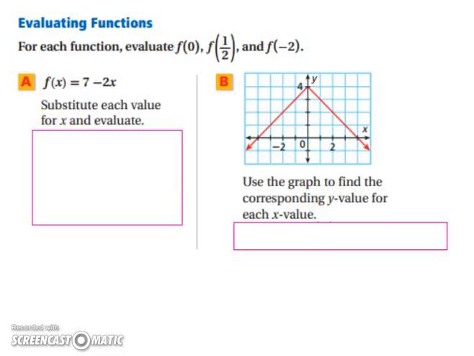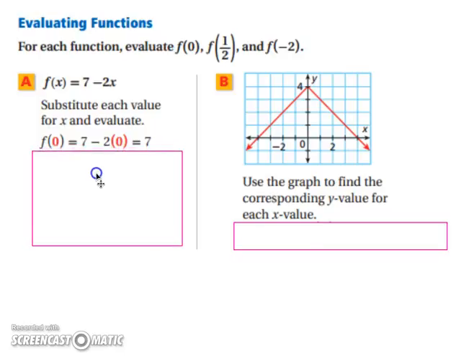Let's look at evaluating functions. For each function, evaluate f of 0, f of 1/2, and f of -2. Keep in mind that the 0, the 1/2, and this -2, those are your input values. That's what you're going to substitute in for x. So substitute each value for x and evaluate.